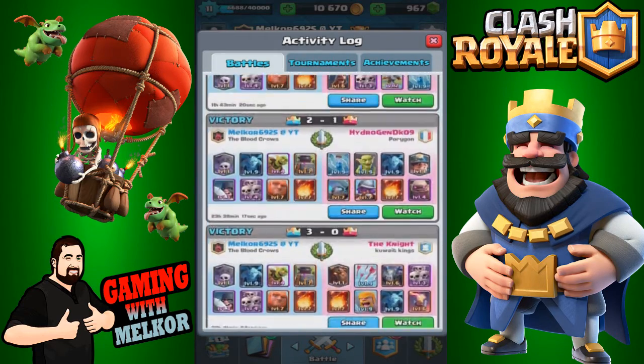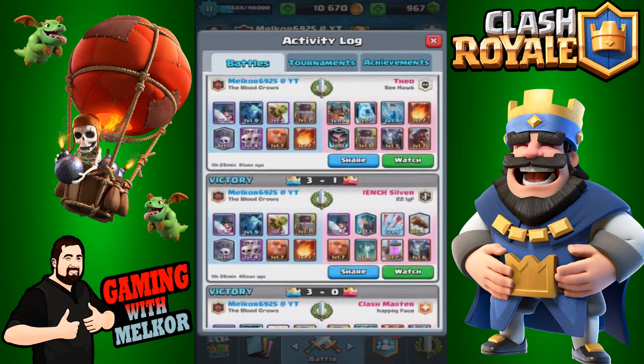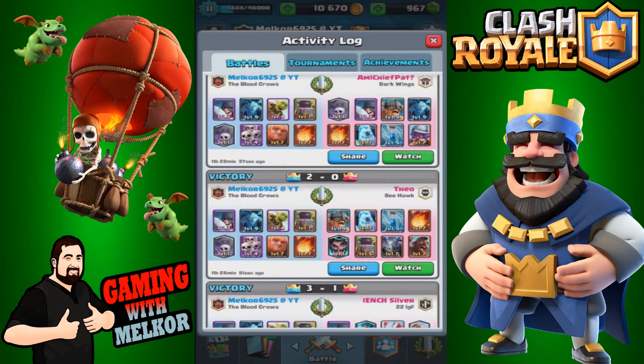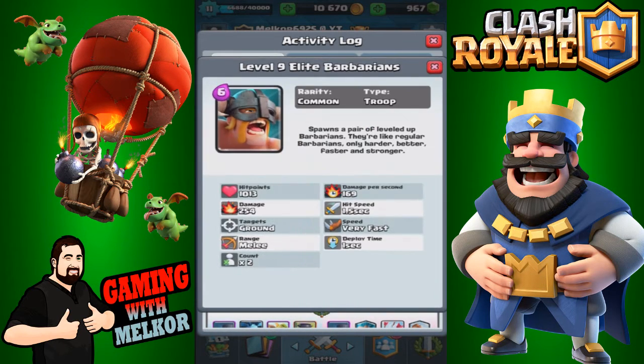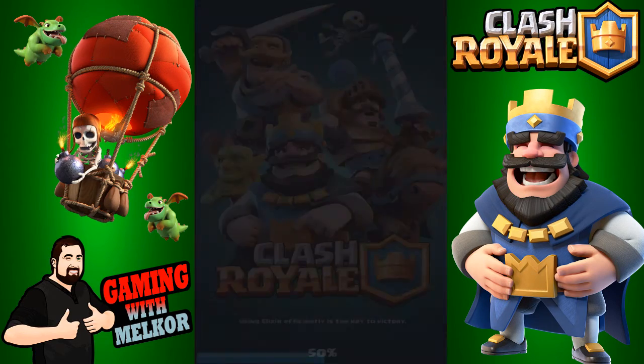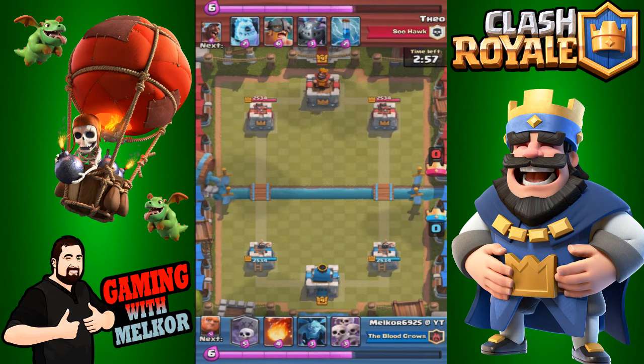I must admit, guys, I absolutely love this deck. It is tearing opponents to pieces left, right and centre. Now we're going to show this one here, this Hog Rider and Elite Barbarian deck, followed with the Electro Wizard as well. Now I still haven't got the Electro Wizard myself, unfortunately. As you can see, guys, another poor starting hand here.